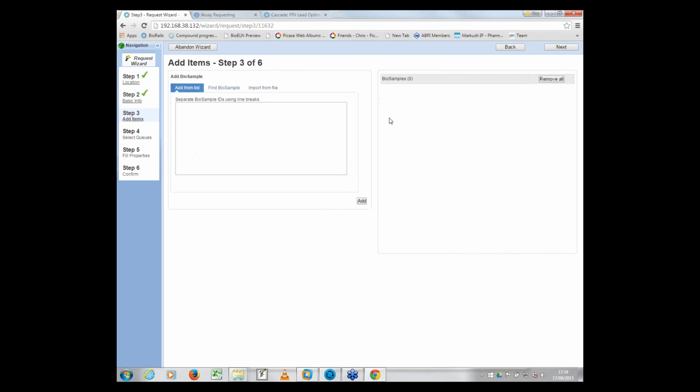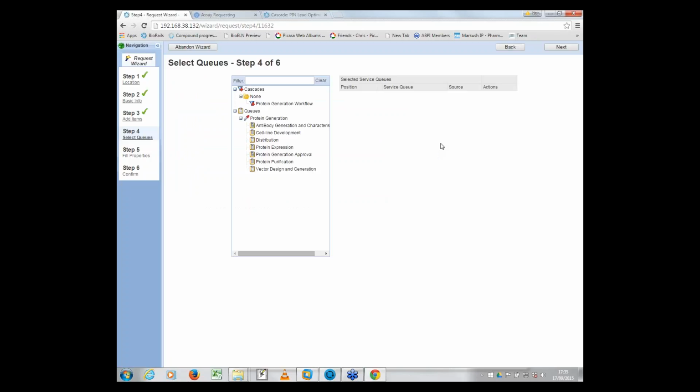Click next. We'll add some biosamples. I don't remember them offhand. So these basically could represent a particular design pattern for a protein or an antibody, or they might be a gene identifier that we're going to ask for protein production on.